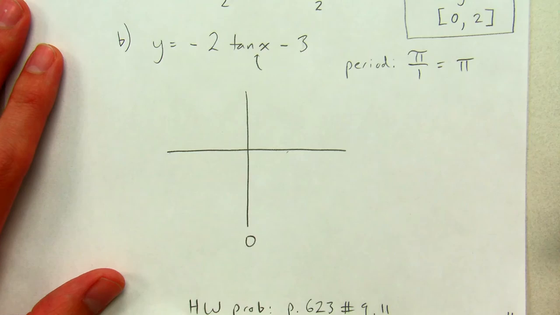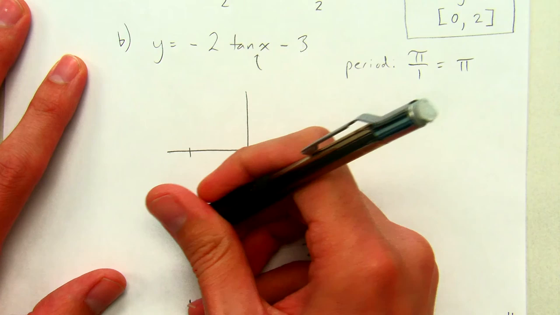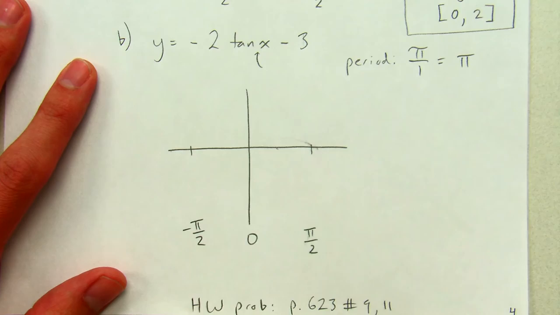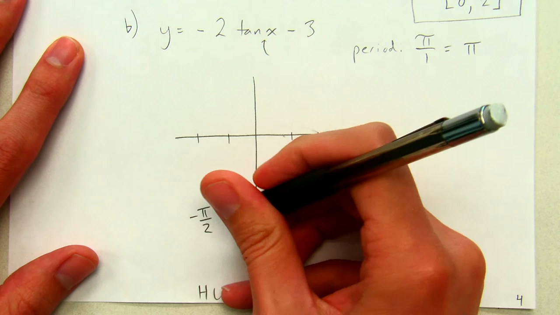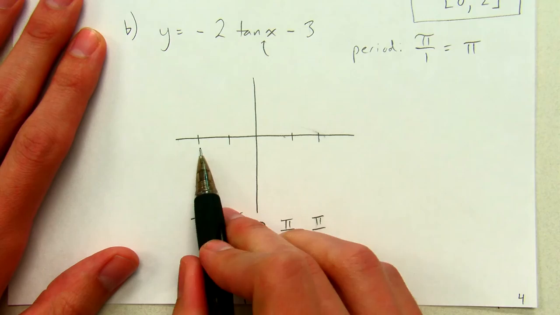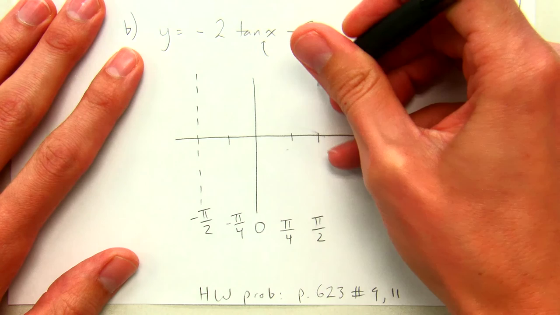Remember for tangent it's a little trickier. I don't just get to start at 0 and go all the way up to pi. I've got to start at 0 and I'm going to go half the period to the right and half the period to the left to get my complete period of y equals tangent x. So if the period is pi, what's half of that? Pi over 2. I'll go to the right pi over 2. I'll go to the left pi over 2. This is my start of the game, end of the game, and halftime. First quarter and third quarter would be halfway between 0 and pi over 2. So that's half of pi over 2, which is pi over 4. And then the other side would be negative pi over 4.